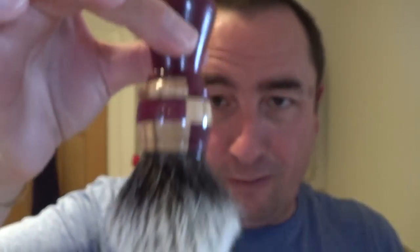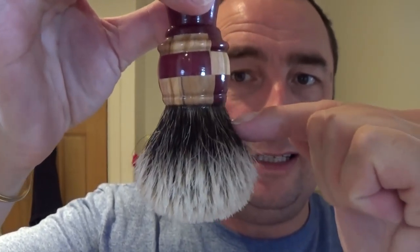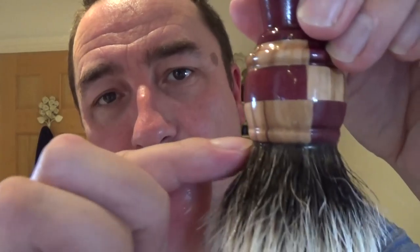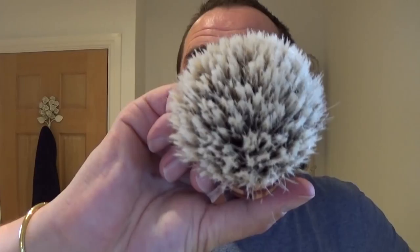Someone asked about soaking brushes. If you can, soak it in your bowl of water or in the sink, but I try and stand my brush up like that and soak it to about here, because this is a wooden handle. If you're using hot water, you don't want it too hot, but tap hot water is okay. Don't forget that inside there's glue and you've got wood. So just below, I soak it for about 10 minutes. So I'll re-wet that, and that's how it is when it comes out. I give it about 1, 2, 3 shakes. It's wet, but it's not dripping. And then we'll go straight.